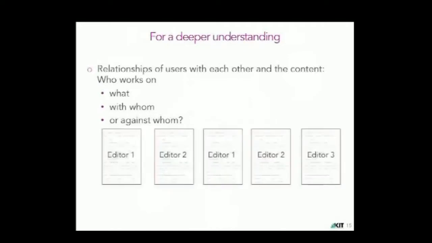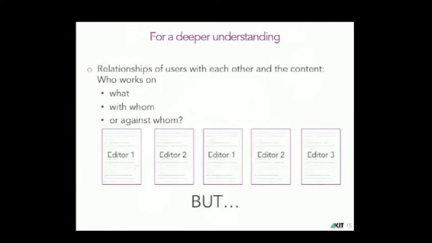So for a deeper understanding of that, you actually have to know who works on what with whom or against whom. And in Wikipedia, what you have in terms of the data is you just have revisions of the article. Every single edit creates a revision. You don't have any explicit links between people. You have talk pages, but they're really sparse. And you have the edits, of course, who edited what, which revision exactly. But in terms of actually who wrote exactly what in that article and what position, or who worked against whom, this is not explicitly there. So you have to mine it.